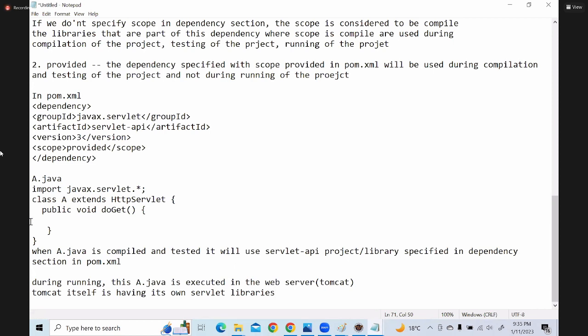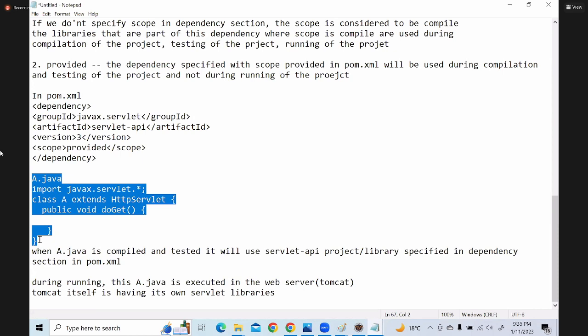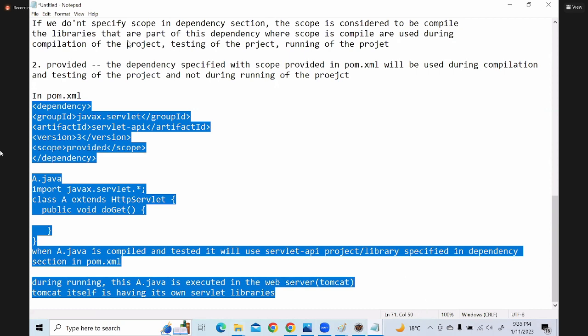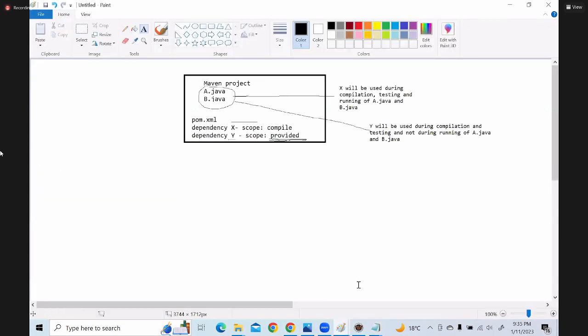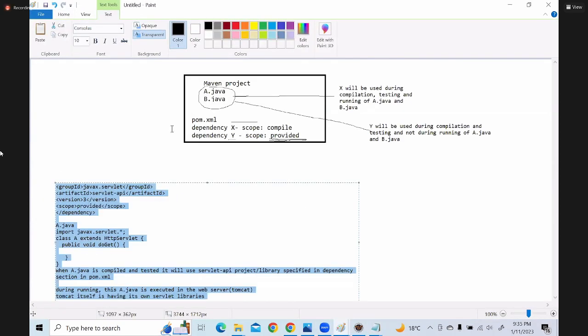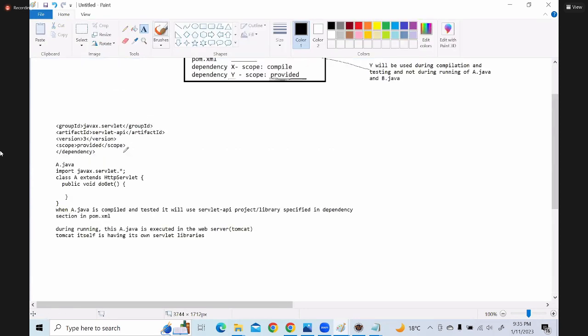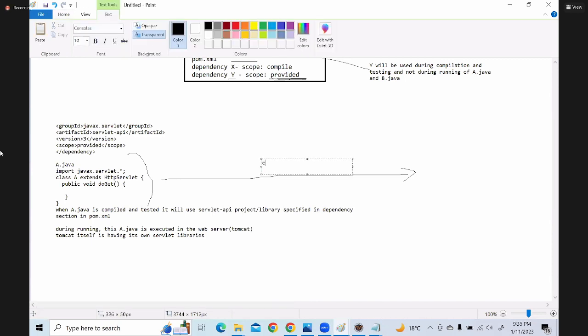Okay. So see, this A.java is compiled, and the compiled code is deployed in the Tomcat server.